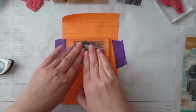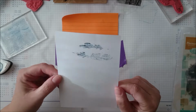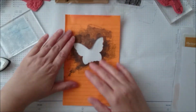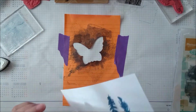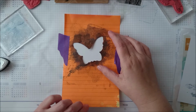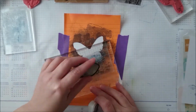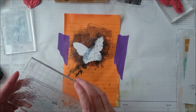If you dig out your own stash and stamps that you already have and then maybe combine them, I'm really liking, see, I'm switching to the butterfly, but I'm really liking the Hero Arts La Lettre that I'm introducing later to give it an extra dimension and depth. And you can use dots, you could use heart stamps if you have a background stamp with hearts. I think Sam's stamp has a falling hearts stamp, but as I say, I don't have many background stamps.